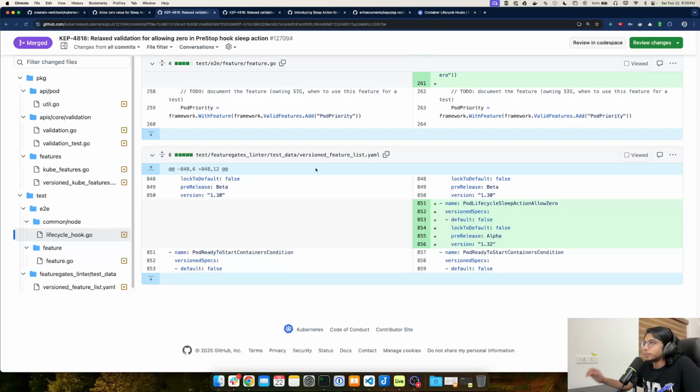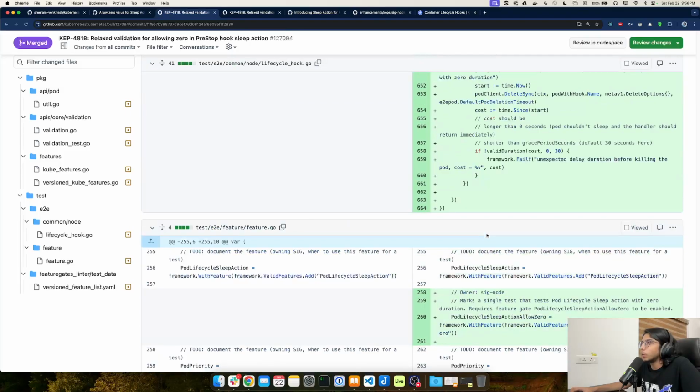Now, for beta, the changes are even more minimal. I would need to update the feature gate. So I believe I would need to update it here so that the pre-release version is updated to beta, and the default value would be true, so that the feature would be enabled by default in beta in 133.